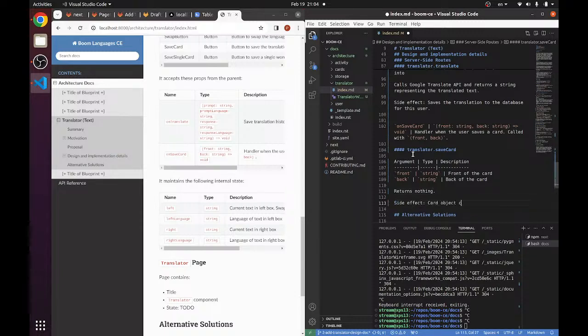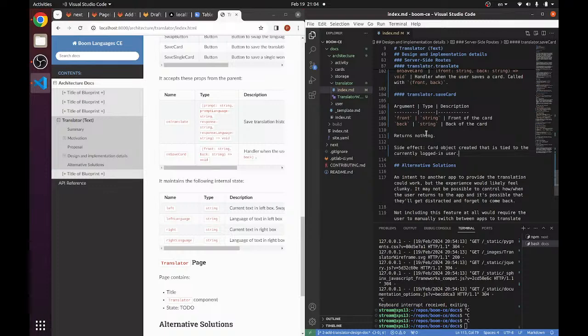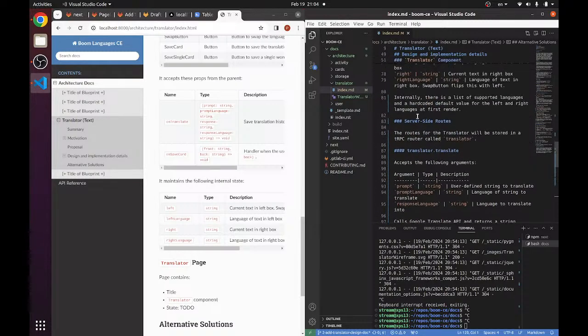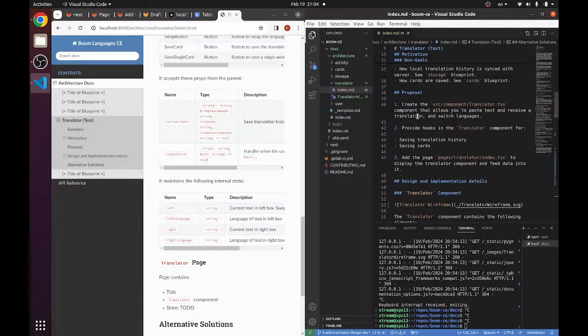Card object created that is tied to the currently logged in user. So it kind of assumes that there are users. So we might have to do that part kind of first. But I think this is looking like a pretty complete design doc at this point.